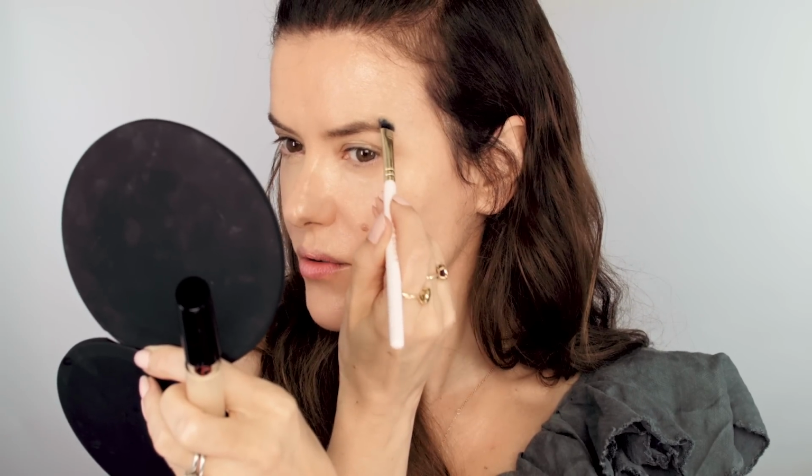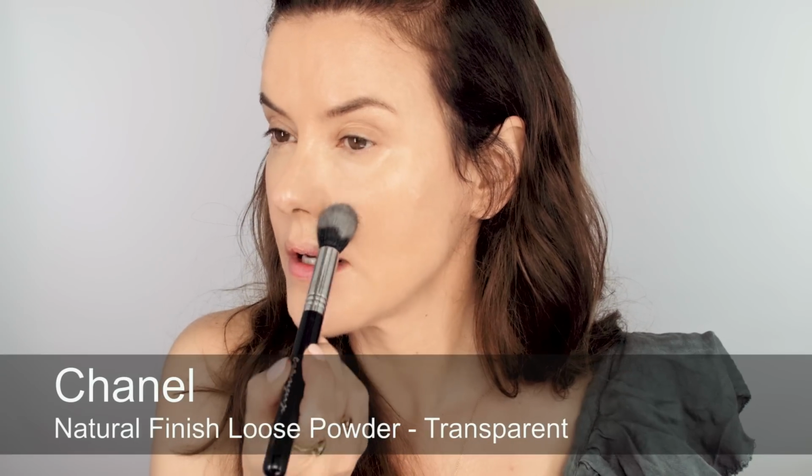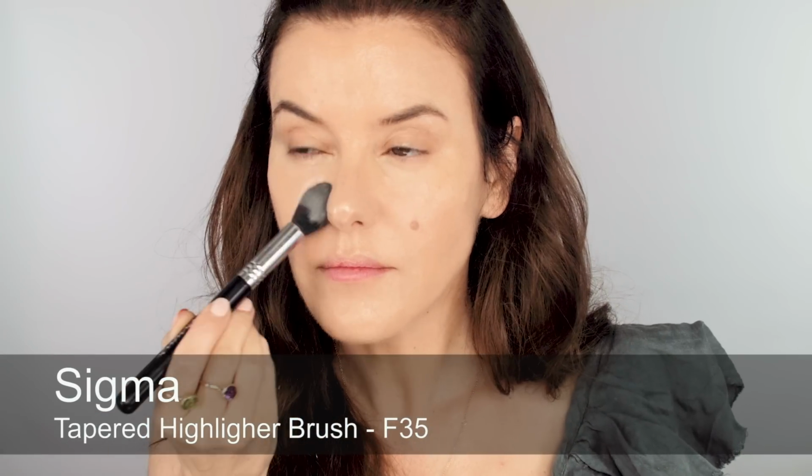So this is more of a long wearing concealer that I'm going to use now, considering the heat that's going to be out there. But I'm not using tons because I want my skin to look really fresh. And then I think I'll just do, there's a couple of marks and things, but I'm not going to put a lot on. Next I'm going to use some translucent powder just to set and take the shine off. Just around here mainly.